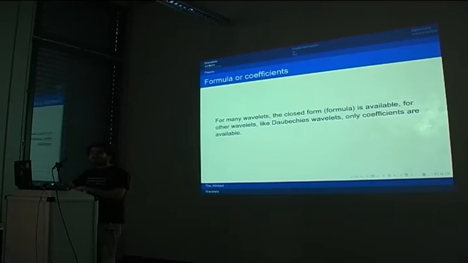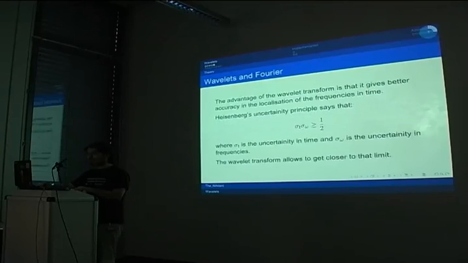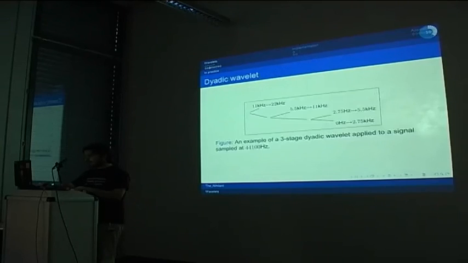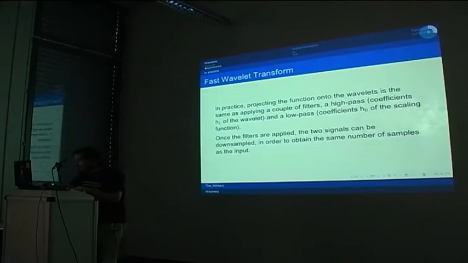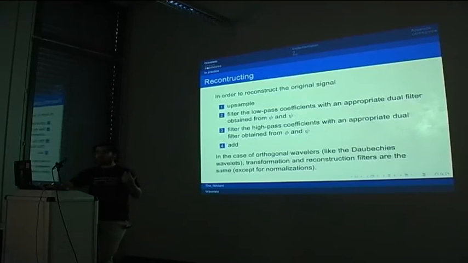I don't know if you will get to that, but could you talk a bit more about the application of the wavelet? Because you said filter and you said reconstruction, but filter is something different than reconstruction. So what do you use it for? Okay, filtering is just one way to implement the wavelet transform. Filtering and then discarding half of the values, and reconstructing because you want to reconstruct the original signal from the transformed values. So reconstructing means doing the reverse transform. Yes, but give me an application. Sound processing, sound compression, or video compression.